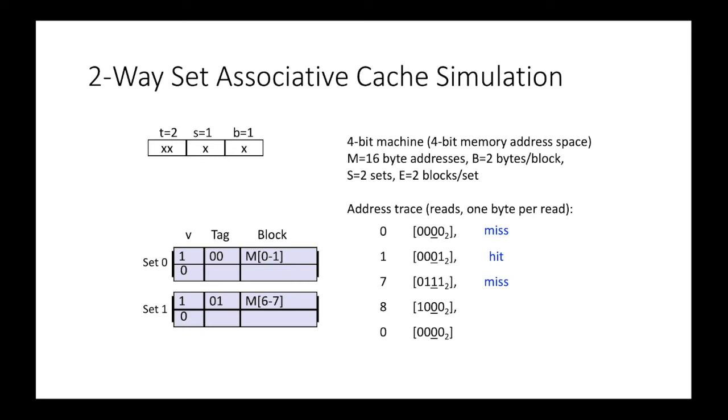Next memory address is 8, and it results in a cold miss, and a new cache line is loaded to set number 0. This time, no cache line is evicted because the set has an available place to put this new cache line. This makes the difference from the direct mapped cache. It was a cold miss as it was the very first access to this cache line.